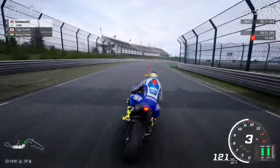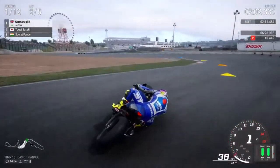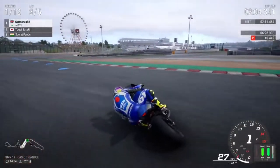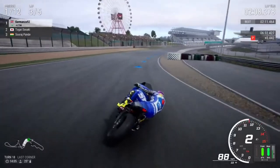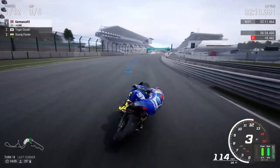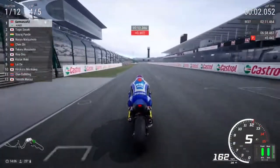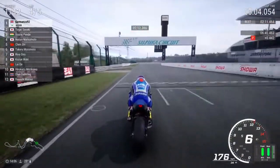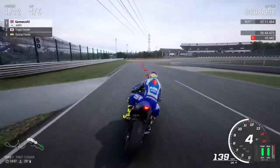Wow. Onto the brakes for the final chicane. We're not going to get it stopped, we're going to go straight on. Whoa. Don't know how we managed to get that stopped. Cross the line, start lap 4, 4.4 seconds in front now. Wow. We were a second slower on that lap.